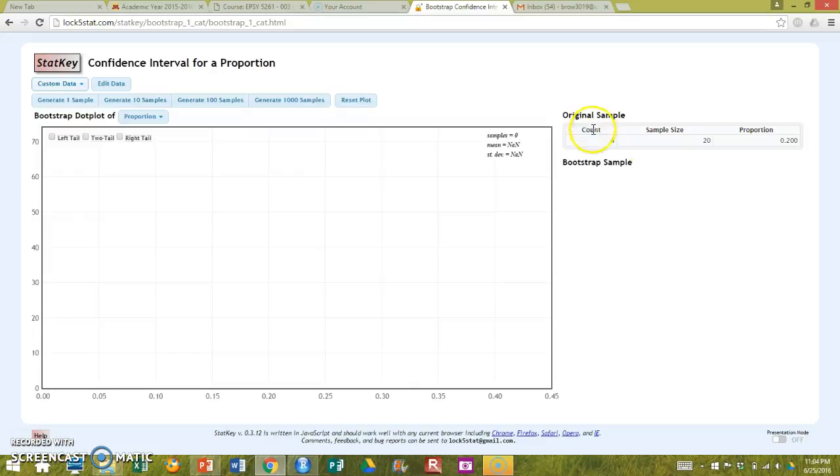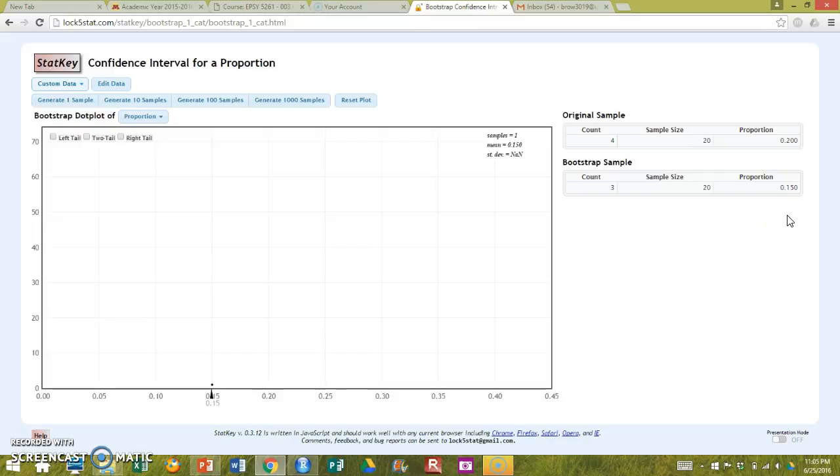Now I hit OK, and this up here has my original sample, a count of 4, a sample size of 20, and the original sample proportion of 0.2. Now, to generate a Bootstrap sample, all I need to do is click Generate One Sample. What it gives me is 2 things. First, it shows me the results of that Bootstrap process. So in this Bootstrap simulation, this one simulated Bootstrap sample, I got 3 blue M&Ms. Because we're bootstrapping, we know our sample size is going to be the same as the original. So it's still 20. And 3 divided by 20 is 0.15.